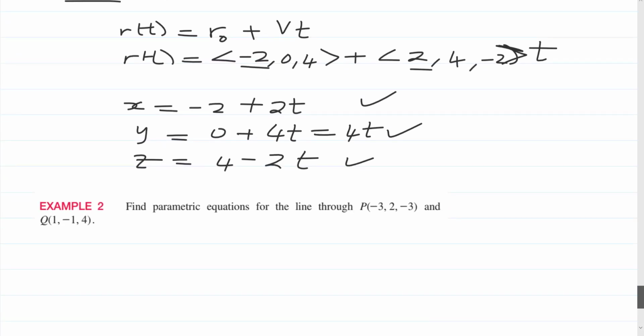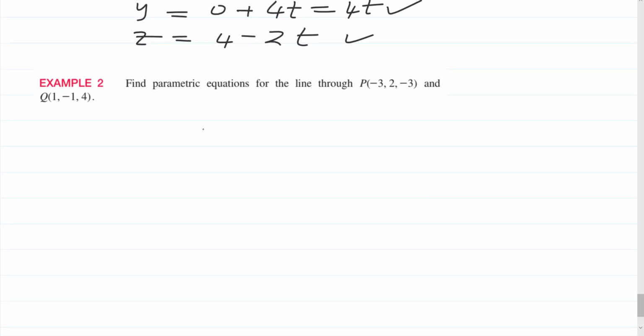Okay, perfect. Another interesting question, maybe a last example. Find the parametric equations for the line passing through point P and point Q. So it's passing through two points. We can choose any of these points to be our point through which it is passing, but then we don't have one thing: a vector which is parallel to the line. But since we have two points, we can create such a vector v. We can create the vector v by taking PQ, for example.